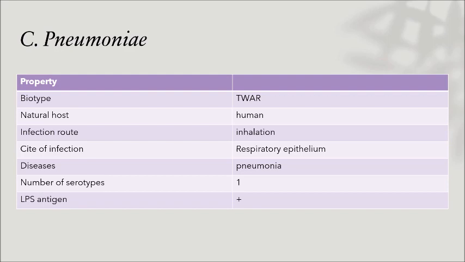The second most prevalent species of chlamydia is C. pneumoniae, which is transmitted from person to person through respiratory droplets. The infection can lead to pneumonia, bronchitis, and other respiratory tract infections. Typically, these cases are mild and can be treated with antibiotics, but it is difficult to prevent due to its ability to spread so easily.